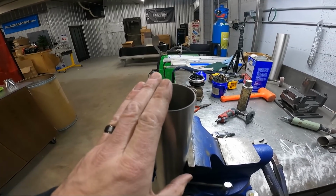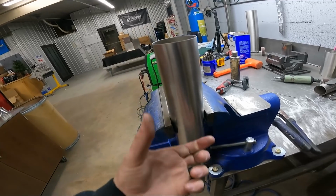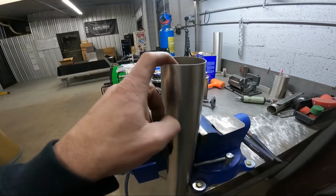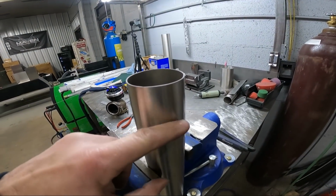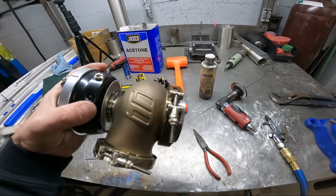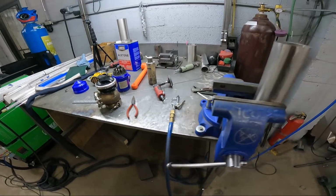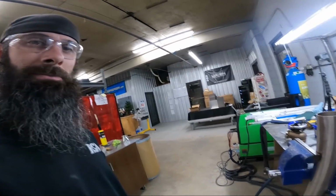Once I get the notch somewhere close, I'll cut some length off of this so I can take it under the hood and hold it up to the pipe and get the notch fit exactly like I want it. Then I'll put it in the saw and trim the leg length off until it's as short as I need it for the gate, because these gates are pretty heavy. I don't want a piece of pipe sticking out 6 inches. I want it as close to the pipe as I can, so I can put a big fat gusset on both sides and it'll be strong enough to hold the weight of the gate when the pipe's really hot. So that's what we're gonna do. Set up the camera, start slinging some stainless.